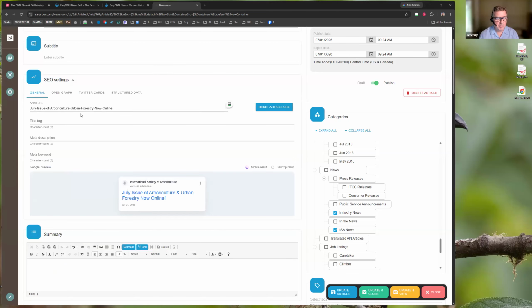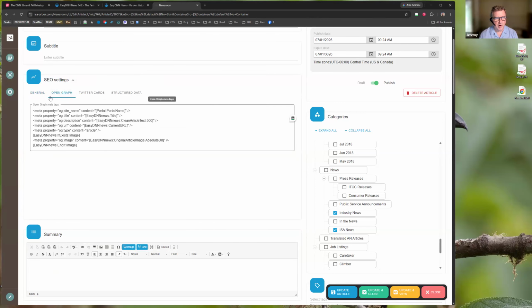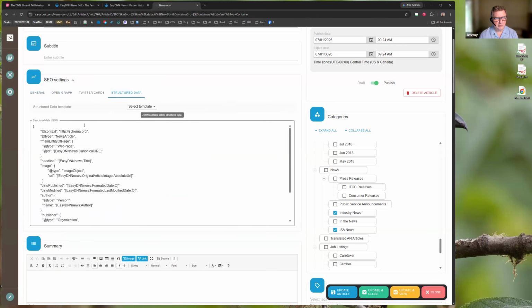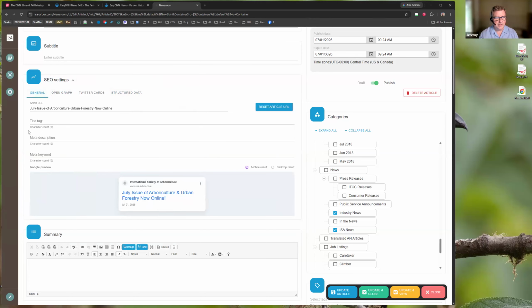And then secondarily, this section, I really, really, really recommend people take the time to put these in, because EasyDNNnews does a nice job of putting all of this information properly under the hood for Open Graph. So just fill this stuff out once, your stuff gets generated, structured data all stays up to date, and Google just eats that stuff up and does a really good job with it. It can do an especially nice job if you carefully plan your images well.